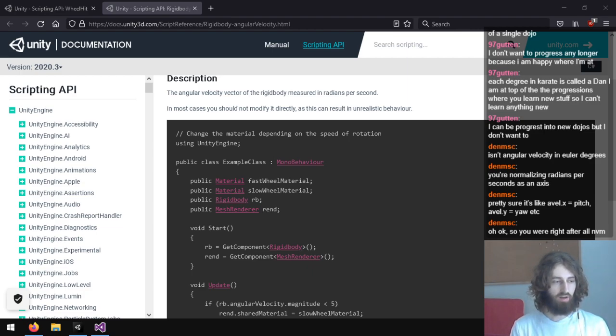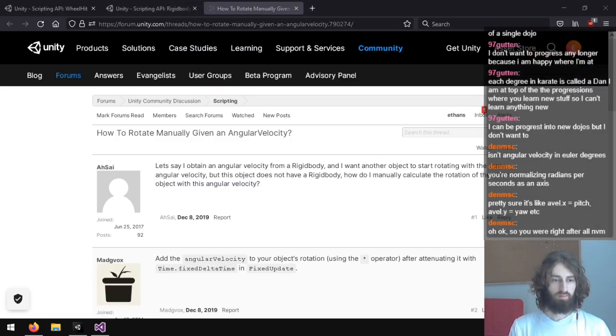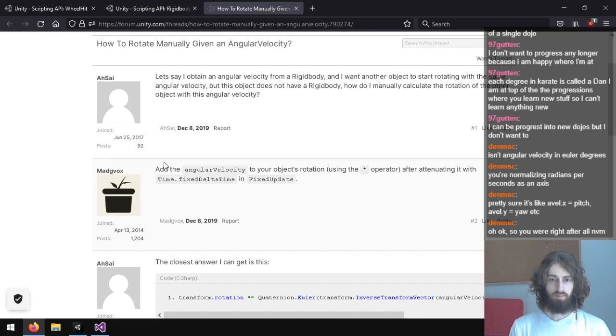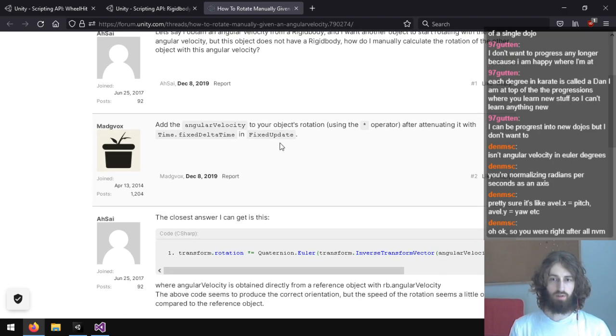Rotate by angular velocity. Add the angular velocity to your object's rotation. Inverse transform vector, angular velocity.